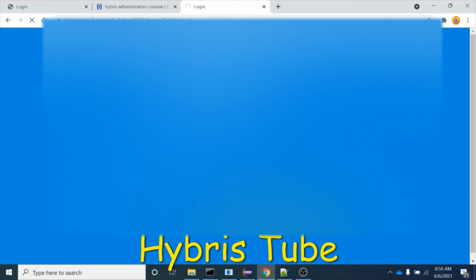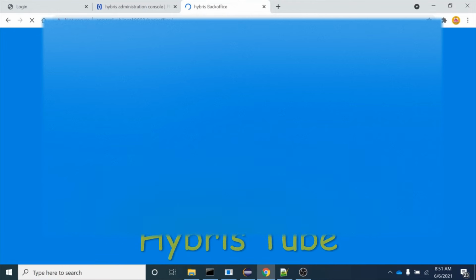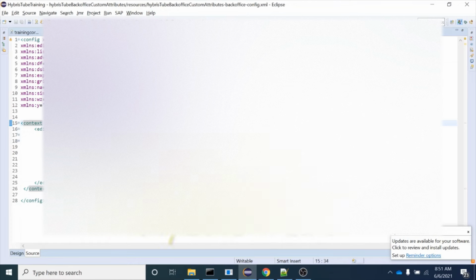And guys, this time is taken only the first time after you bring your server up. Once you bring your server up, in case you open the back office another time, this will not take that much time. So this will take the time only the first time you open the back office after bringing the server up. You can see now it is loading. And once this back office gets open, guys, we will refresh our configurations. Why are we refreshing our configurations? So that the corresponding changes can be loaded into the back office.